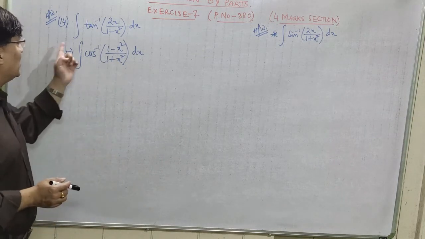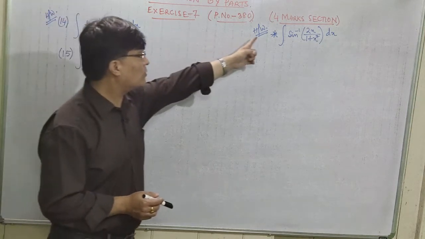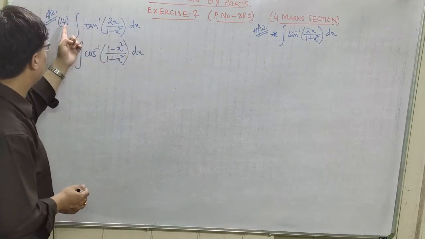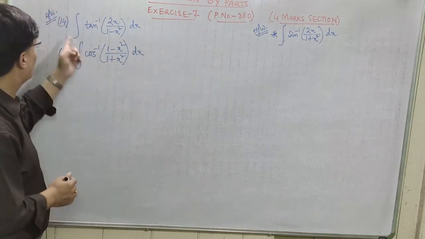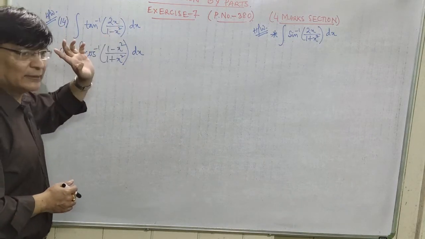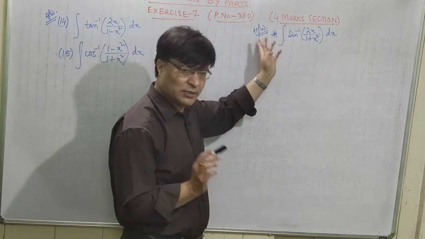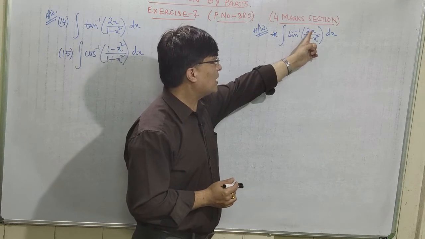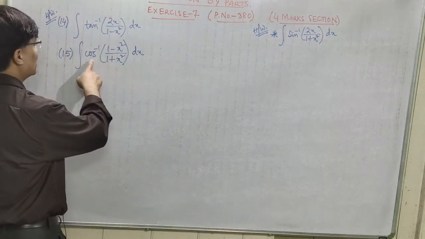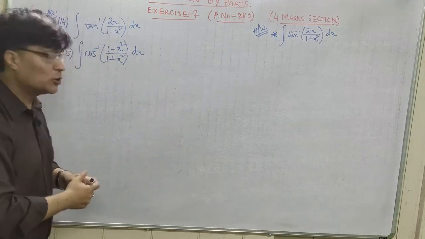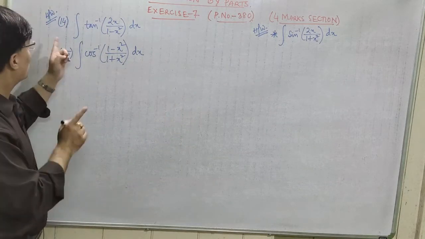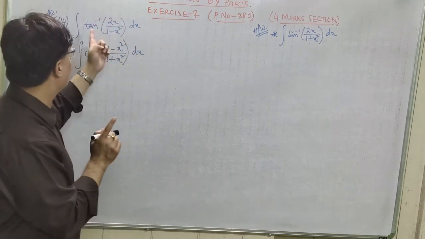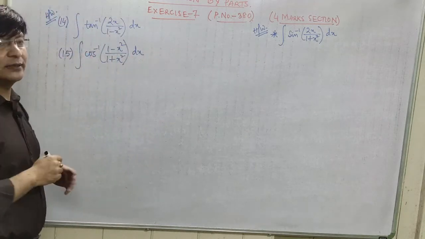Is that clear? Similarly, in question number 14 and another question, this is not from the book. I have given you this question. This is also your homework. So these three problems are similar. In question number 14 also you put x is equal to tan theta. In this question the asterisk mark means it is not from the book. So here also you can put x is equal to tan theta. And the answers for all these three questions will be the same. So I will do this question number 15 here. You can do number 14 and the asterisk one at home. We will do question number 15 here.